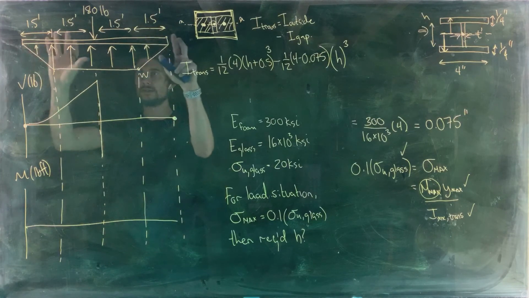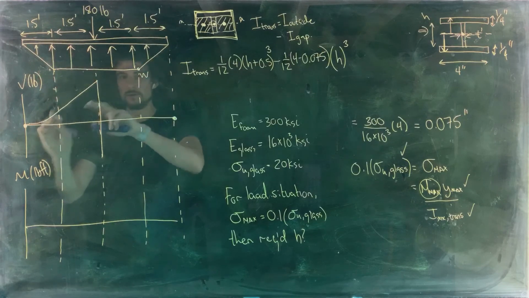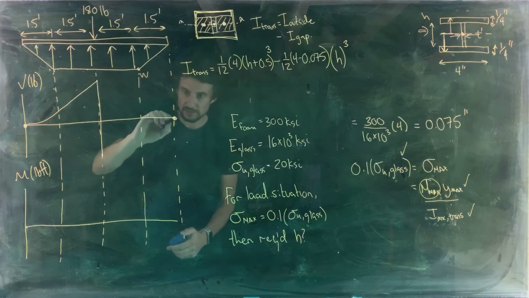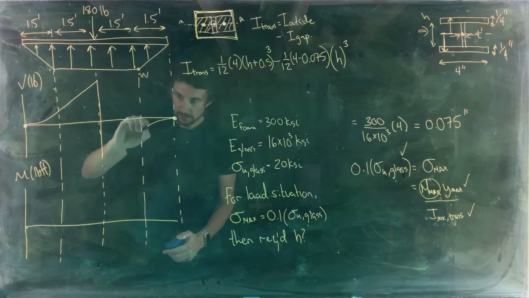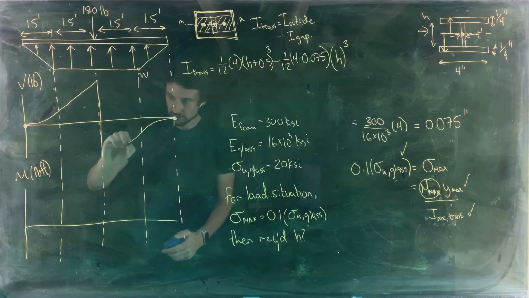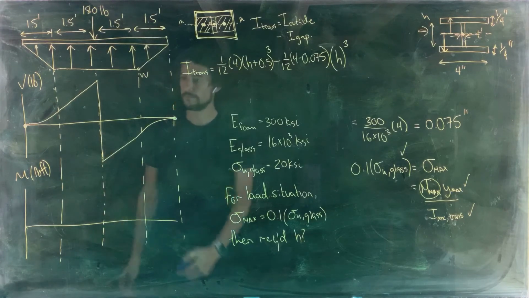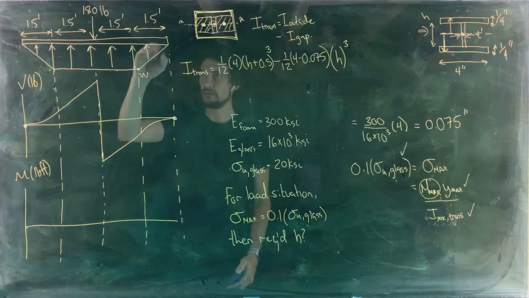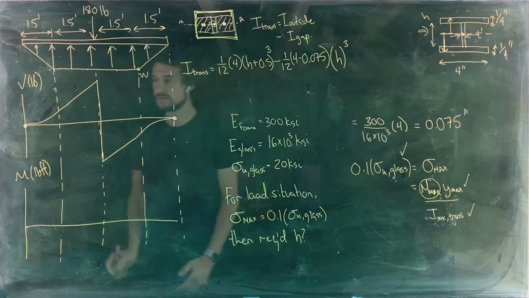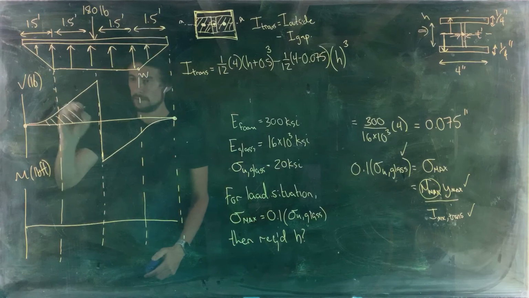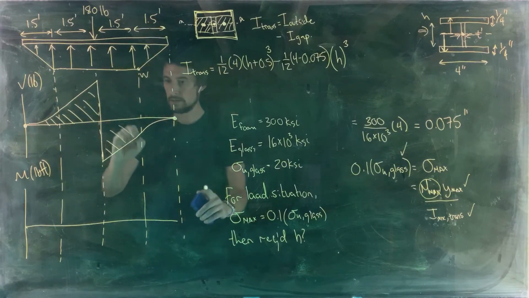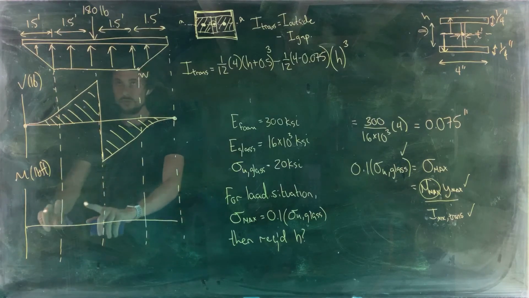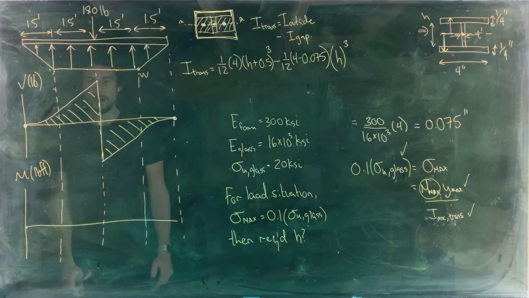Okay, and then knowing that this whole thing's symmetrical left to right, we just want to mirror this over and draw the exact mirror picture of what we just drew. Okay, there we go. Right, so constant values, constant positive slope, decreasing positive values, decreasing positive slope. There we go. All right, so now let's do the moment diagram.